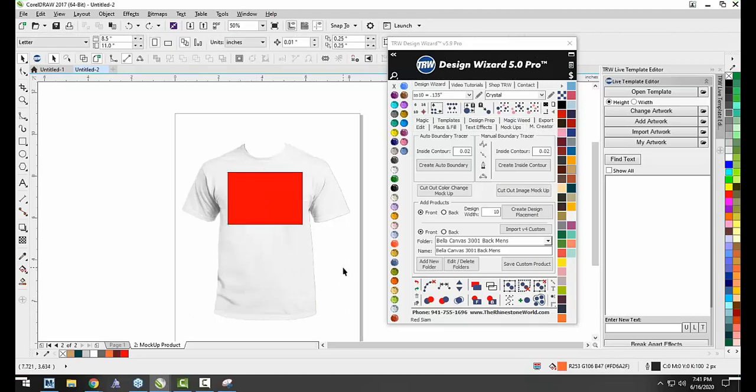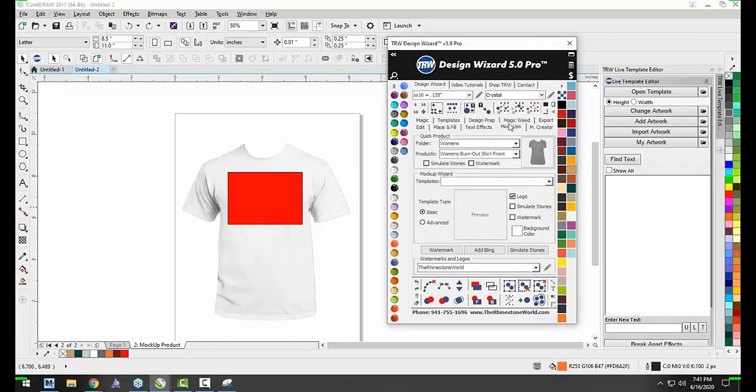And also, if you've already traced a design, you don't have to trace it again. Let's say I've already made this Gildan t-shirt before with the center image, but now they want that same t-shirt with the pocket. You don't have to go back and retrace it.